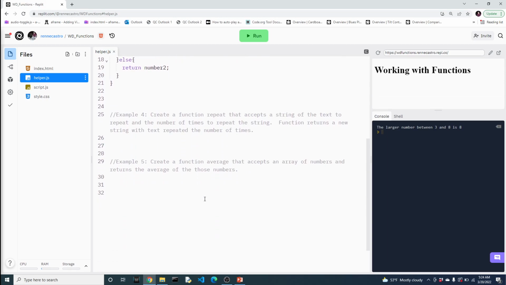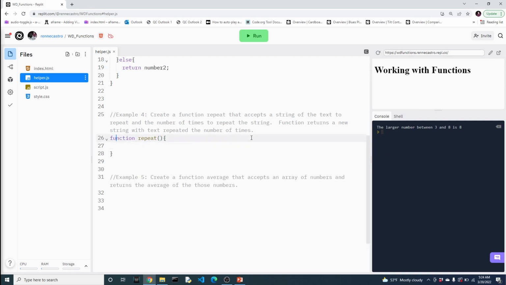All right, let's look at our next scenario. And hopefully you've picked up on that. With each of these functions, what I'm doing is I'm exploring some of the previously explored programming concepts, just to show you that functions encapsulate any process. So everything you've learned up to now can be encapsulated in a function. So let's create a function. It's called repeat. So let's do that real quick.